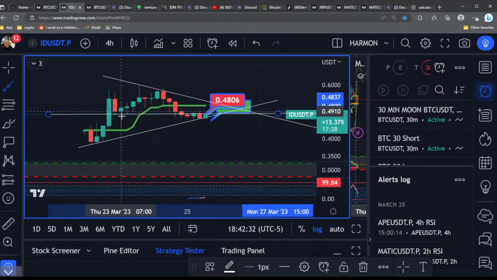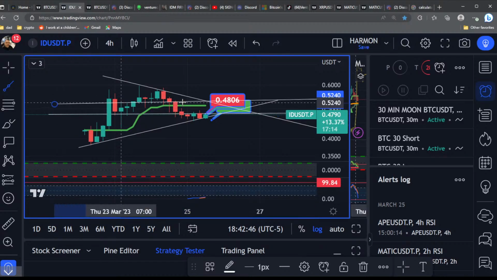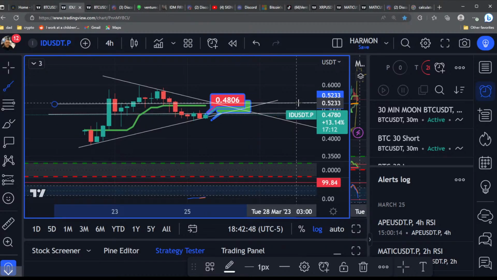This has been a good support line and a support line moving forward, which also makes it a resistance line, right? Now the next line for that, let's get another ray line, is going to be where it starts to sit on top of it, which is about here, right? So that's the next line of resistance or support if it breaks through there. See how that works right there, guys?